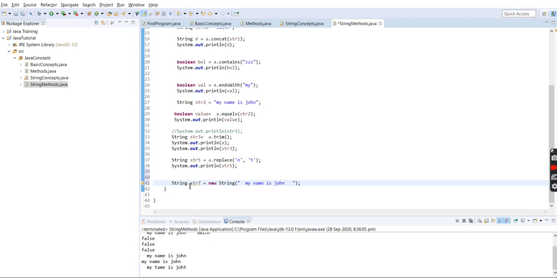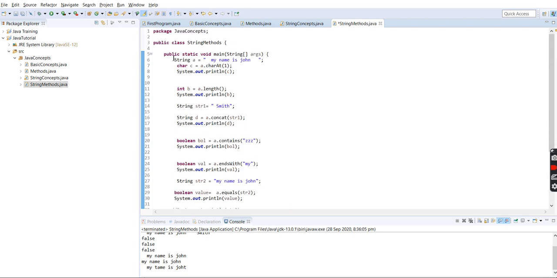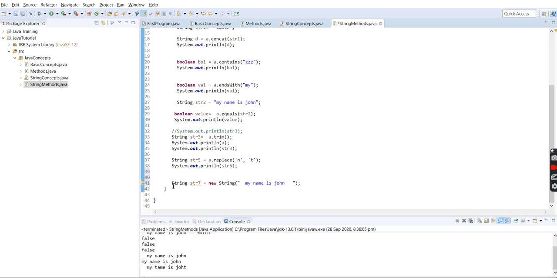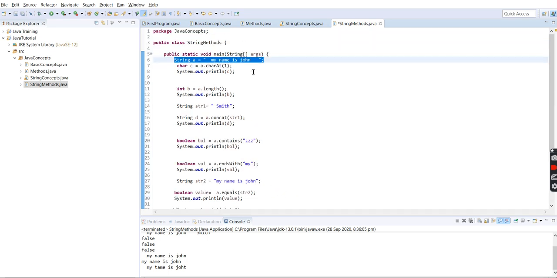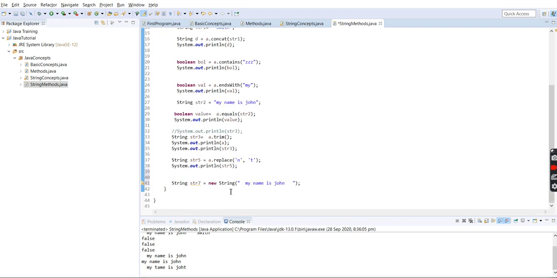So we know how to create a string by string literals. I have created a string literal and the value is my name is John, and I have created a string object by the new keyword, and I pass the same argument, same values. My name is John. My name is John. So we know when we create a string by a string literal, it is stored in the string constant pool, and when we create an object by the new keyword, it is stored in the heap memory.